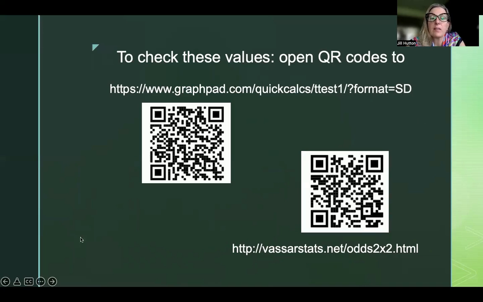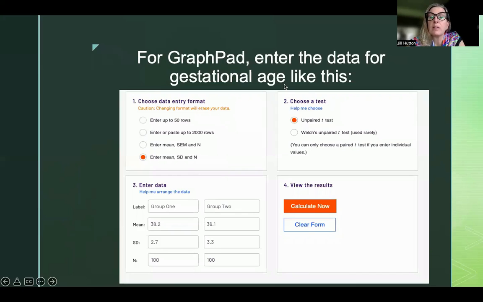And that's really nice. These are awesome ways that when you pull up a research article online, they will often give you the mean and standard deviations of the 2 groups, and you can go to an online calculator and check their outcomes. We went over how to do this with Vassar with GraphPad. So if we were looking at this gestational age in weeks in the prior table, you would use this entry format where you enter the mean, standard deviation, and number, unpaired. And here I've put in the data, and then you would hit calculate and you would check my results.